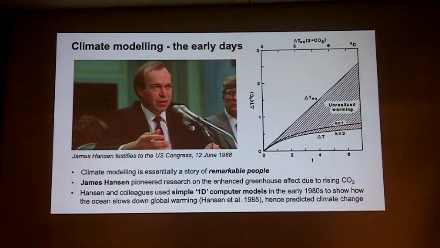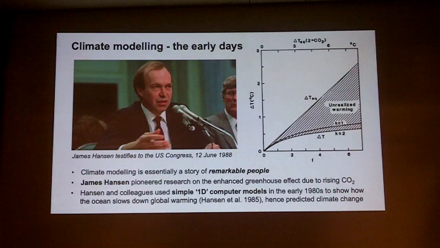And I experienced 100 Fahrenheit for the first time and things like that. Coincidental with that, this very important scientist called James Hansen testified to the US Congress. It was a coincidence. I think this had been building up for a few years. During the 1980s, climate science was probably led from the United States to a large extent, and there was a strong body of opinion that carbon dioxide was consequential for Earth's climate.